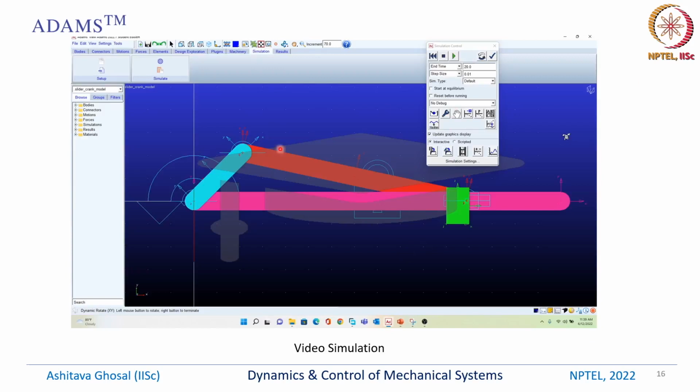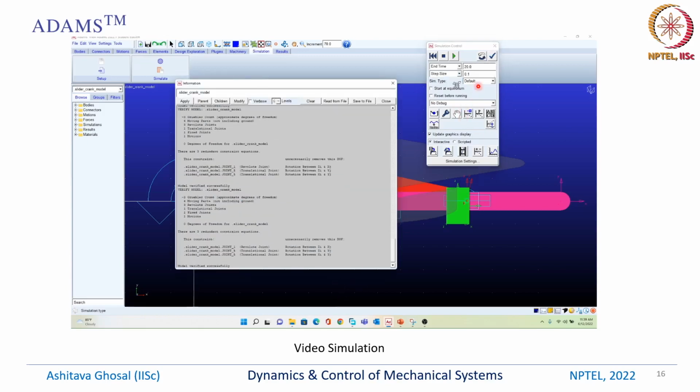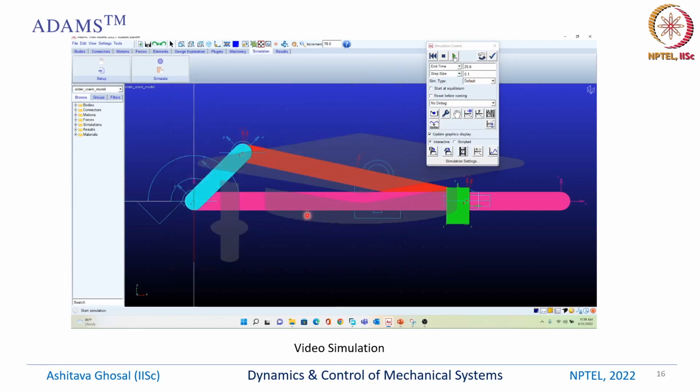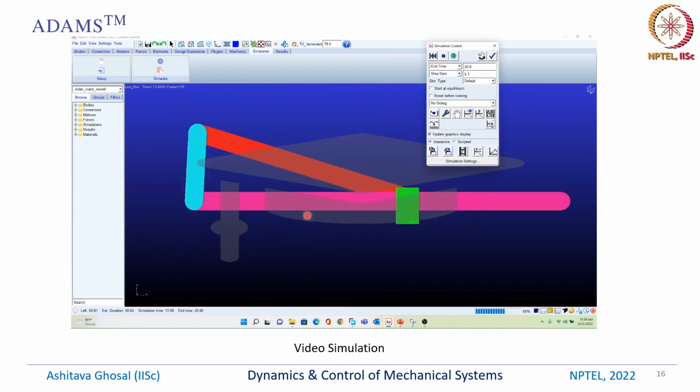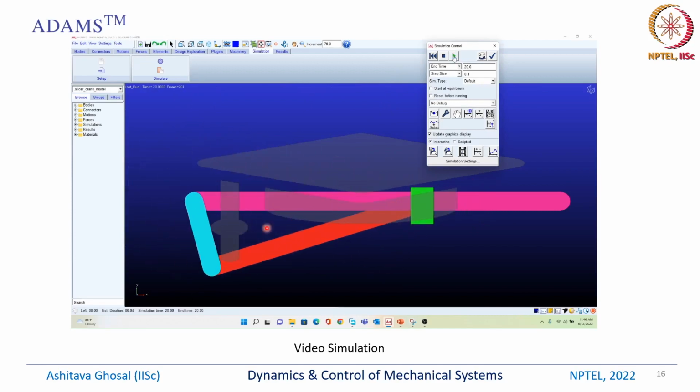Once you have done this, you can simulate, and here is a video. All the steps in this video are listed by the student TA who has done this. So you input step size, you set the end time, and then it will do all this. Another dialog box will appear, and then you can see that it is simulating. So we are rotating this crank at 30 whatever RPM, I don't remember now, it is 30 something, and then you can see it moving.